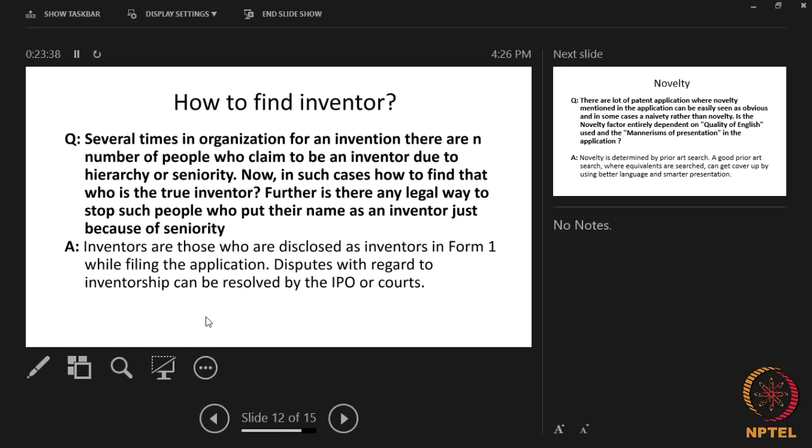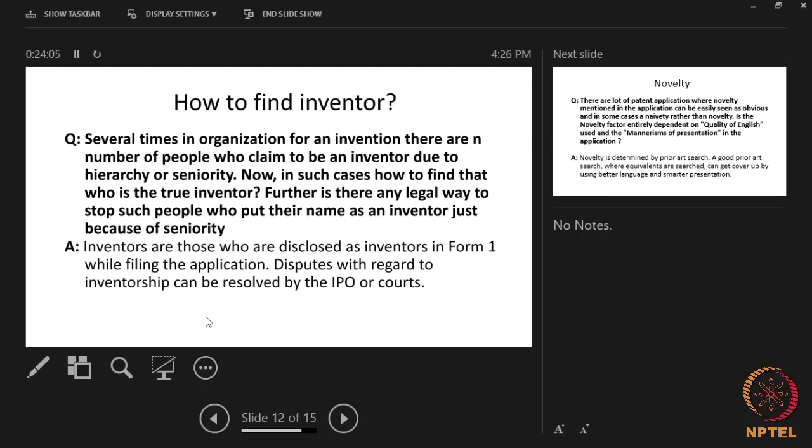Now, here is the hard truth. If you are working in a department and you really slog out and come out with an invention, and the head of the department claims it to be his invention, if he is not very generous. If he is generous, he will make you the co-inventor. Then come to terms with the fact that this is how most organizations work.